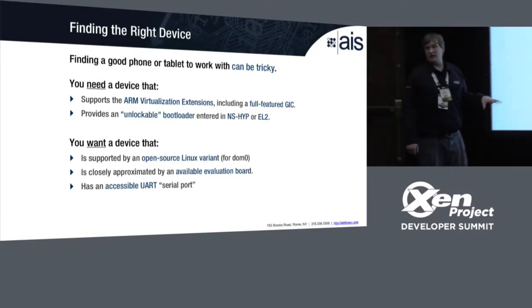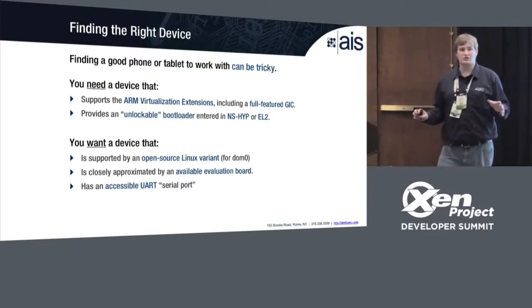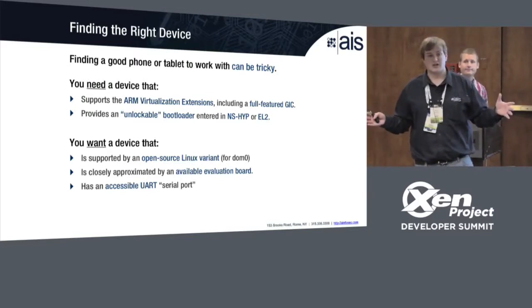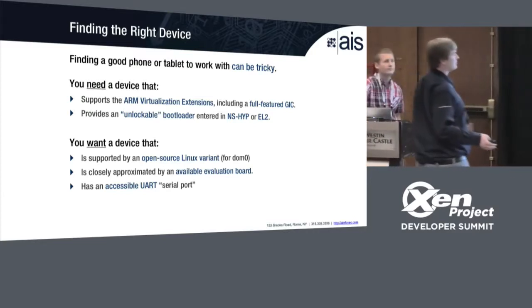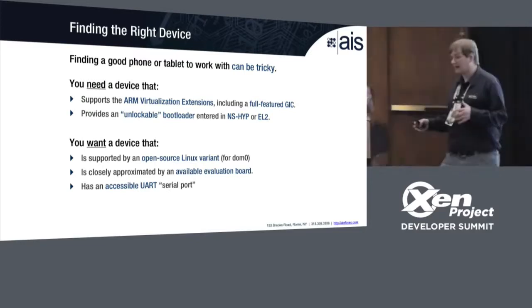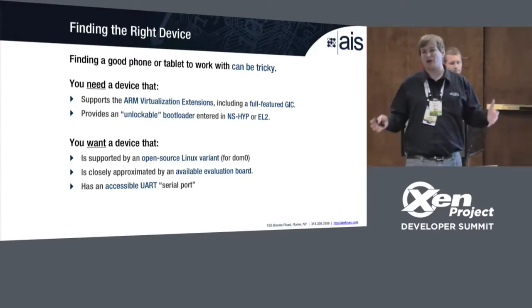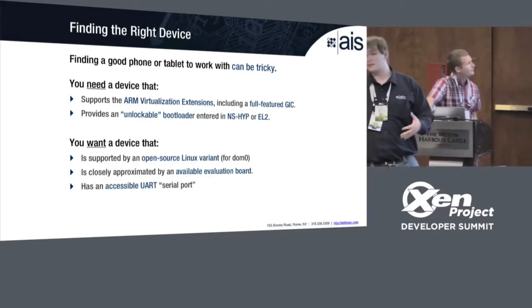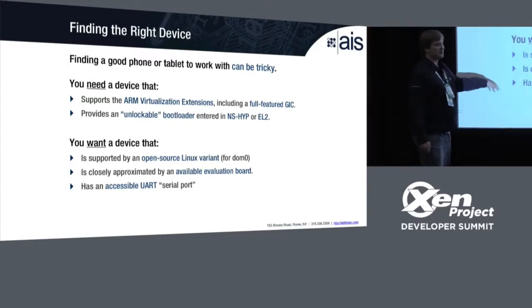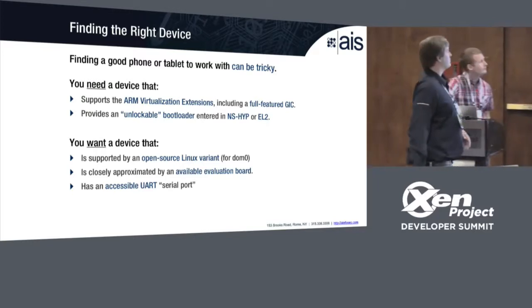If you can, you want a device that is supported by an open source Linux variant. So it is way easier to use a device if you can set the thing up and not have to worry about getting all the drivers working in an environment, not have to worry about coming up with a custom DOM0. Right, so an open source Linux variant is the key. There's lots of commercial and derivative Linux variants that have large blob drivers, things that make it really difficult to work with when you're trying to get this device up and running. A benefit is to have a device that's closely approximated by an evaluation board of some kind. It's much easier to work with an evaluation board, and we'll go into this.